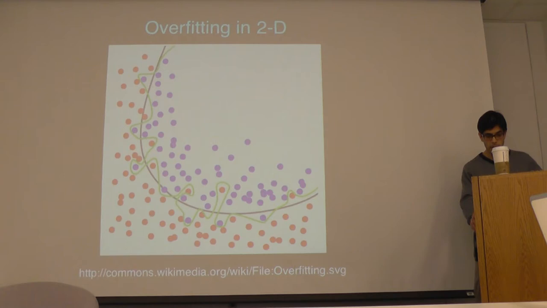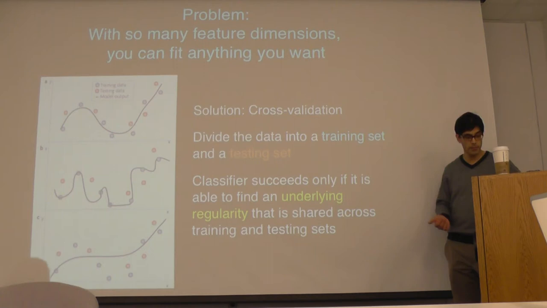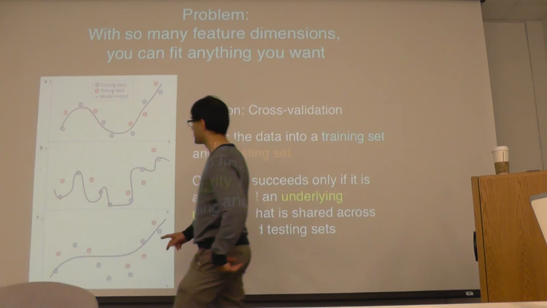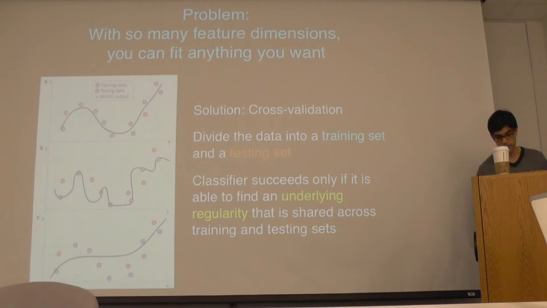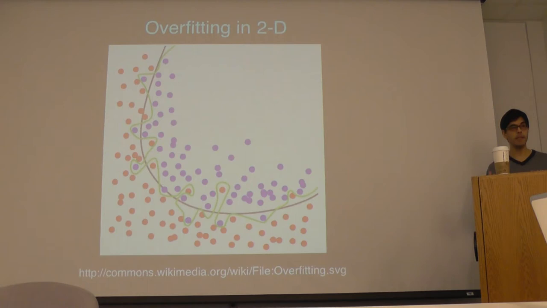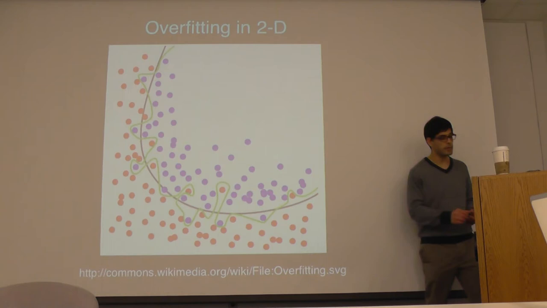Here's another picture. I think it's a little more intuitive in two dimensions, but here's a problem in one dimension. So how do you stop this from happening? How do you stop yourself from drawing a wavy line? Well, one way is you say, I'm not going to let myself draw a wavy line. But that's hard to put a number on, and if you're going to write an algorithm for something, you really need to put numbers on it.